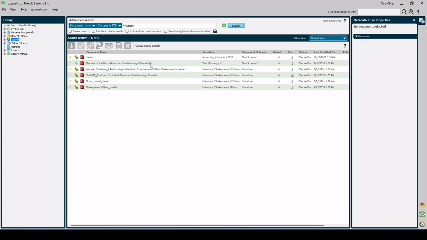And then the 2 and the 1 have dashes in between, so they would have each been added individually. Down here, the word bloom would have been added and then a comma, but the word that's in the FTS for this is Harold underscore Hamlet. That's the word because the underscore is treated as a text value. There is a limit, I believe it's 32 characters to a word. So if we were to take our shadows underscore of underscore the underscore mind underscore dash underscore etc., if this was all underscored, we probably wouldn't have added that word into the FTS because it's too long.